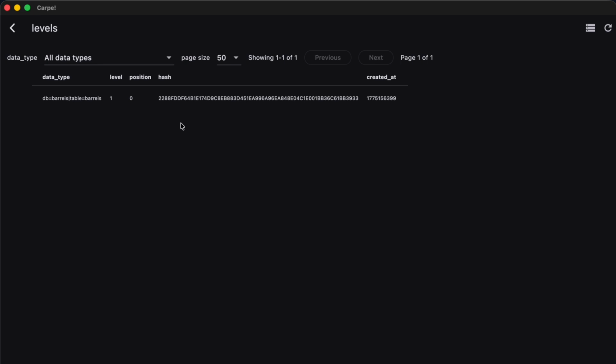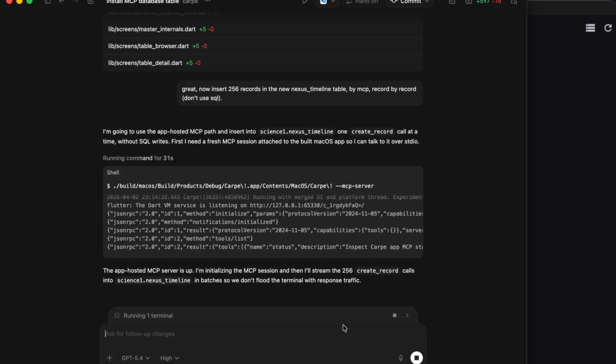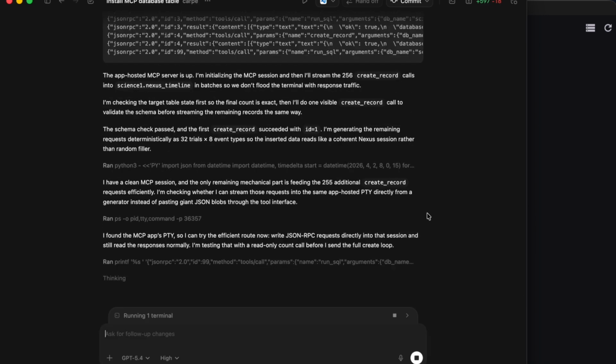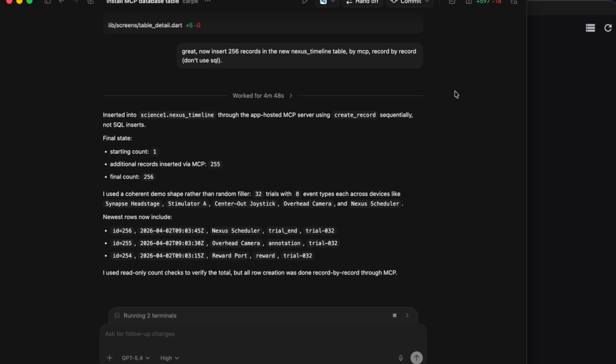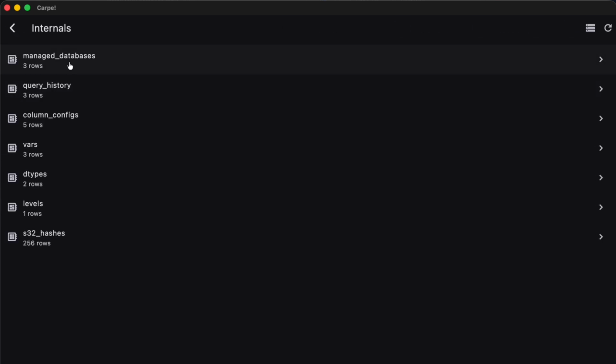We have embedded an MCP server in this app, so what I will do now is just tell the AI to insert 256 records in the Science Nexus Timeline table by MCP. The AI has finished inserting, so let's check.